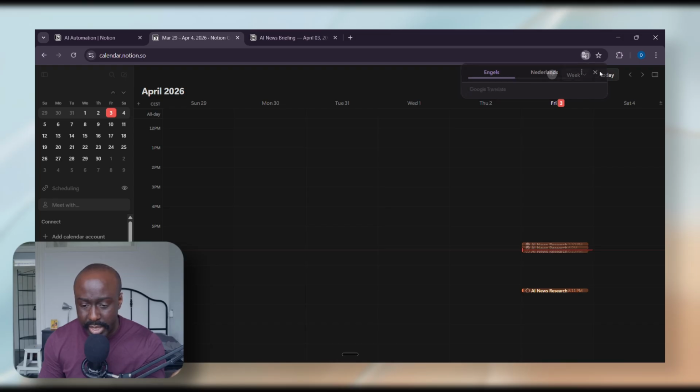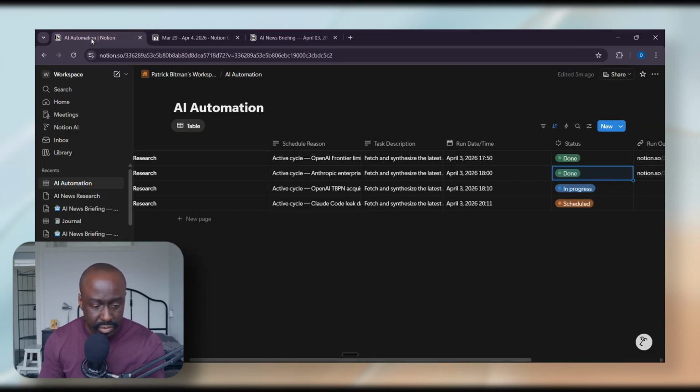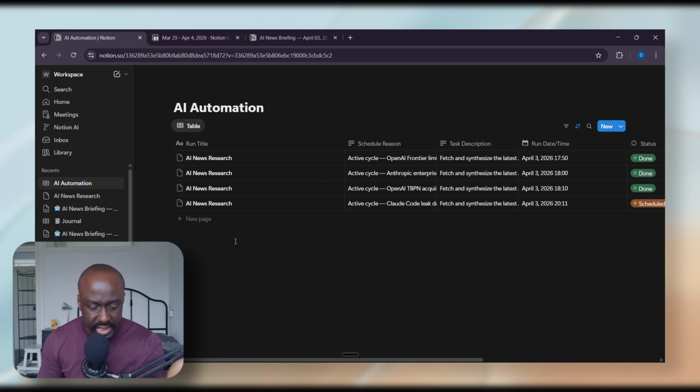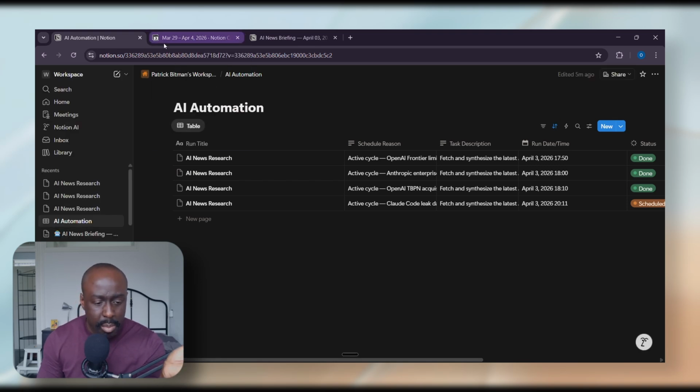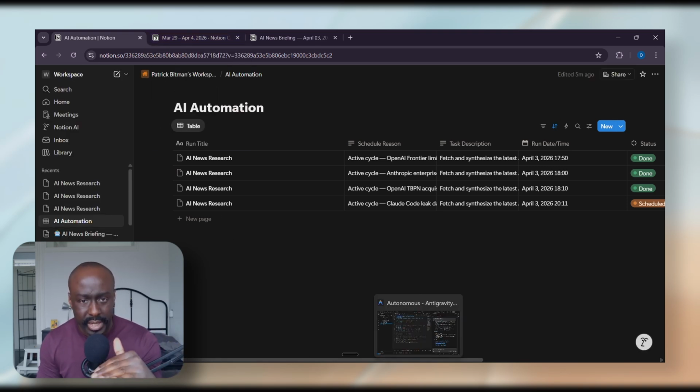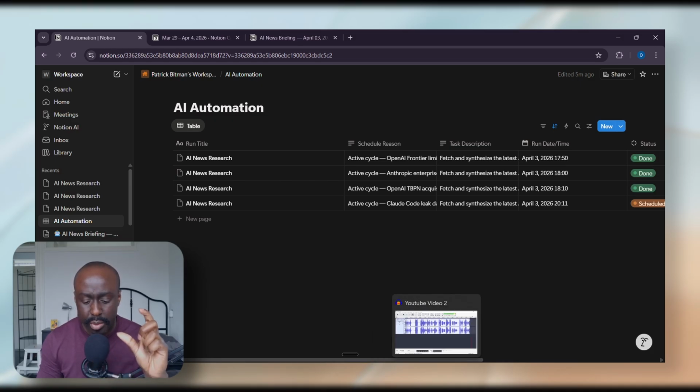So you see as we were talking, it did these, and it created another thing scheduled for itself. You can see it did this one, this is in progress, and it just scheduled. So it just did these, and it scheduled another thing to run for later. And here I just have an interface of everything that's happening. I can see what's happening, but also Claude will always refer to what's happening in here every time it runs. So that was that reconciliation protocol that I was talking about.